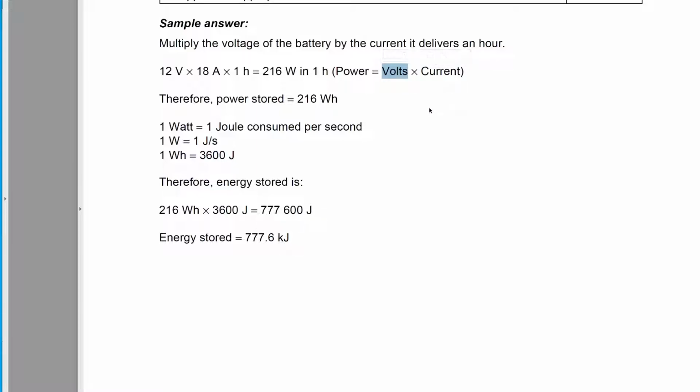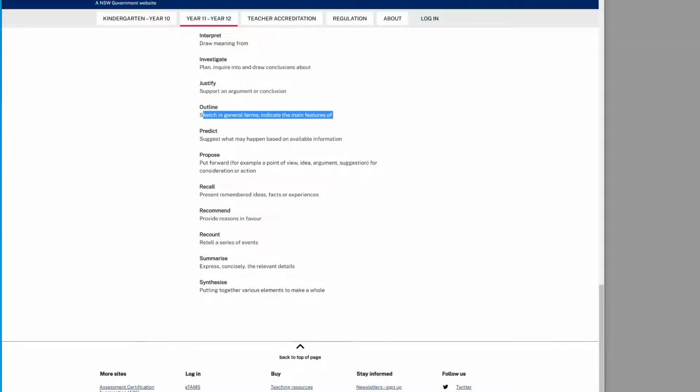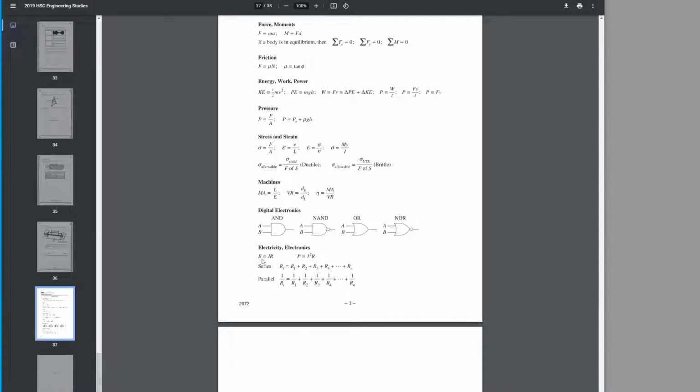Now, they also give us power equals volts times current, even though they like to use EMF on the formula sheet, the tricky sons of guns. On the formula sheet they have E for electromotive force equals IR. I like to think of P equals IE, or P equals VI. If you replace the V with IR, we get P equals I times IR, so P equals I squared R. That's why they give you the formula here, because they don't want you to calculate that. So they're saying 12 volts.